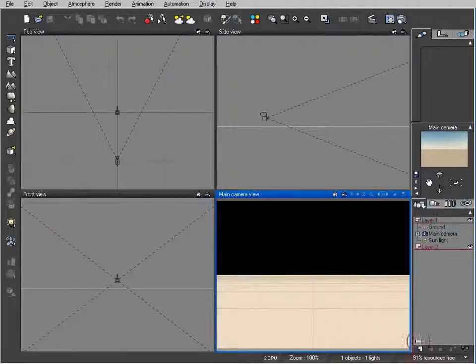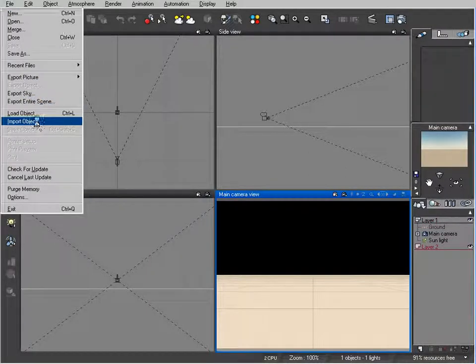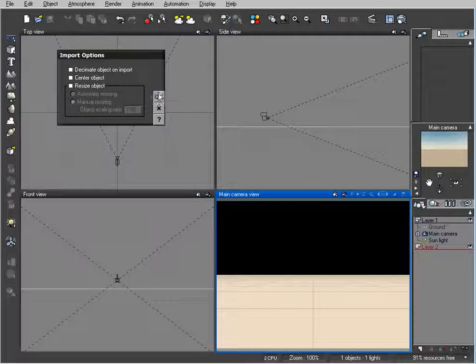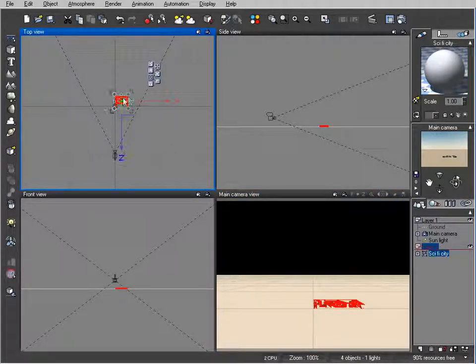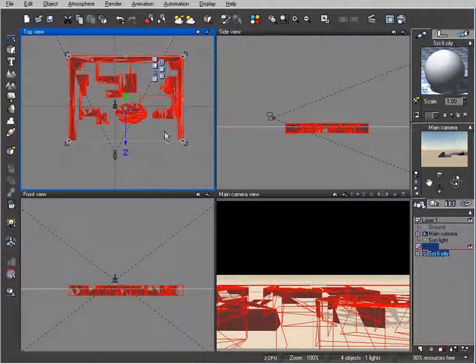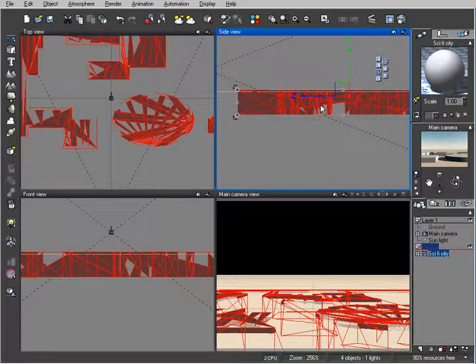Okay, so in View, create a new layer, import object, sci-fi city, okie dokie. Let's expand this out a little bit. Bring it right down there to the water's edge.